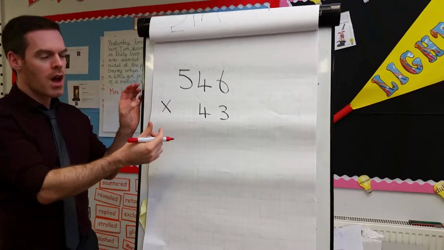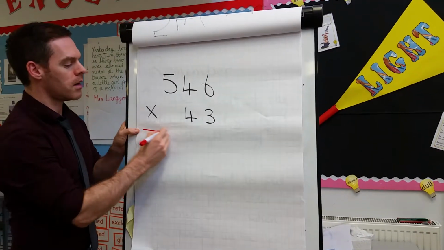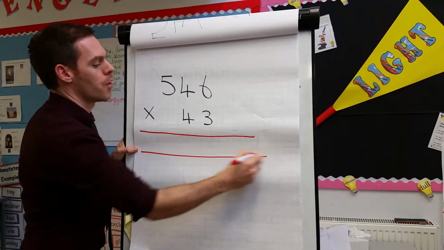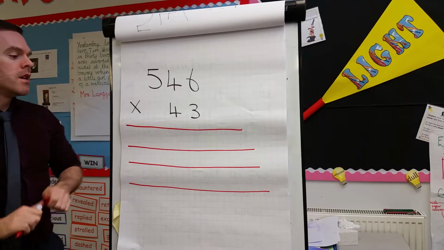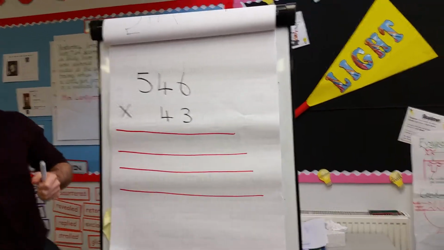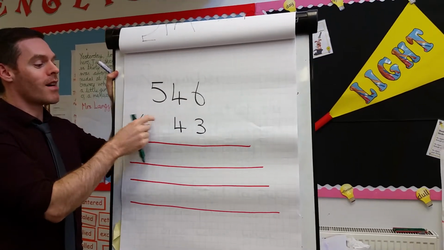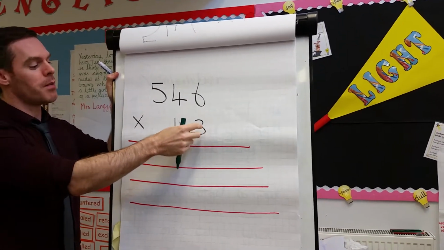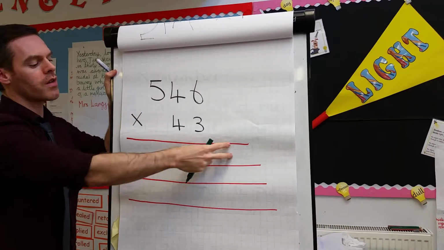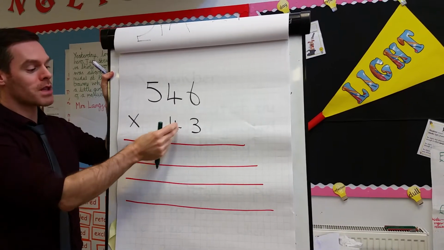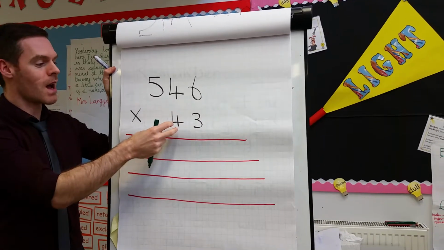We've lined the digits up. I'm now going to draw my lines, and you know how many lines I need. I'm going to draw my 4 lines. 1, 2, 3, 4. There we go. So I am going to multiply 546 by the 3 ones first. Okay, so it's going to be 3 groups of 6, 3 groups of 4, 3 groups of 5. And when I've done all of that and written my answer in the first line, I'm then going to multiply this 546 by the 40. Okay, I'm going to talk through that in steps.